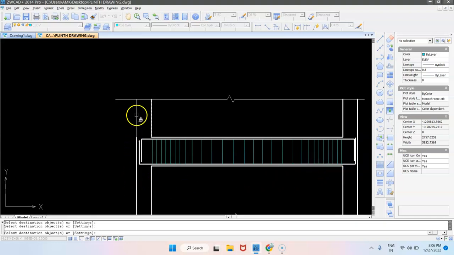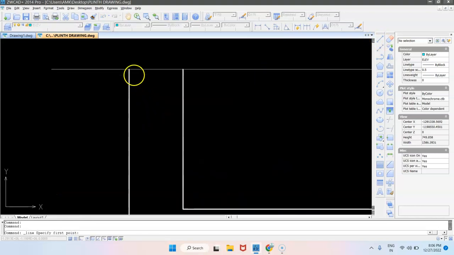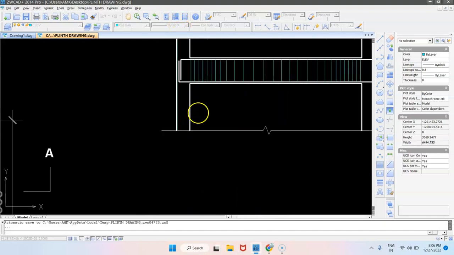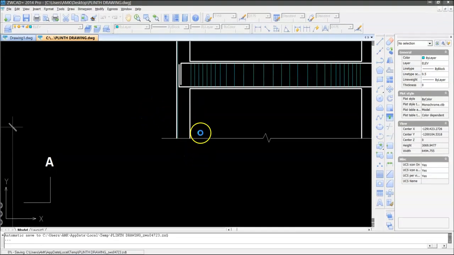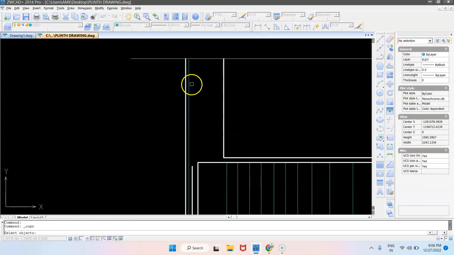And now what is going to be important here is going to be the labeling of different things. But before we do that, let us try to show the reinforcement in the column. Now remember one important thing, that in the column also there is going to be main reinforcement. So that main reinforcement in the column would be, after leaving some cover, you will be having the main reinforcement in the column. Similarly, the main reinforcement in the column will be seen on the other side, like so.